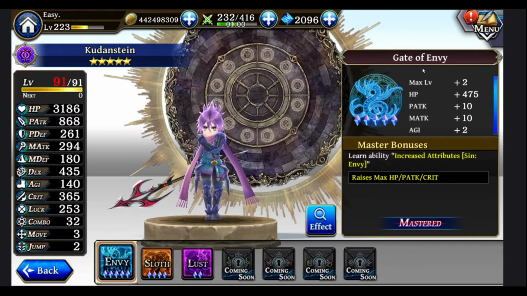So I recommend you max his gate 1 first, as it gives you a lot of HP that keeps him healthy in stages, and it also gives you a max HP, physical attack and crit mastery bonus when you max it out. Let's move on to his gate 2.